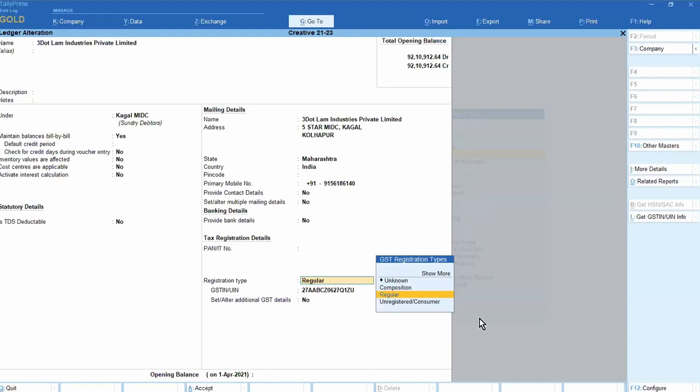Before 3.0 unregistered was different and consumer was different. Now it is combined. Suppose I want to show the party is unregistered for a few periods, for 2 months. So I can select unregistered here, enter. The GST number will still be there. Don't remove it. Otherwise, you have to put that GST number again and again.